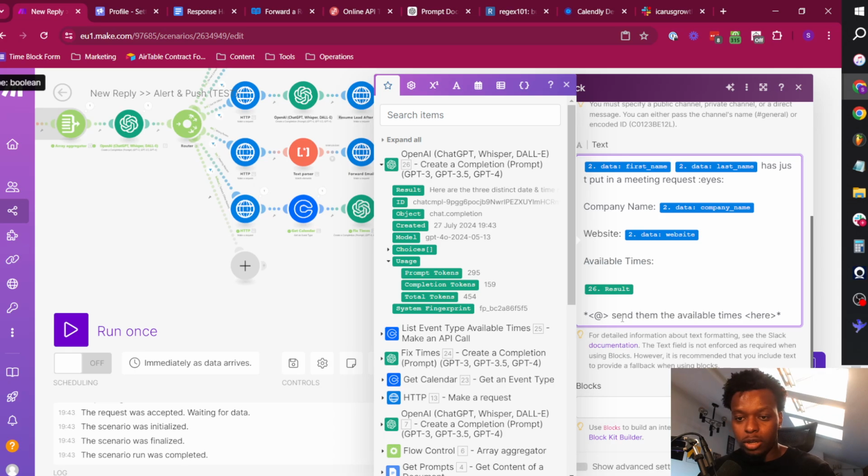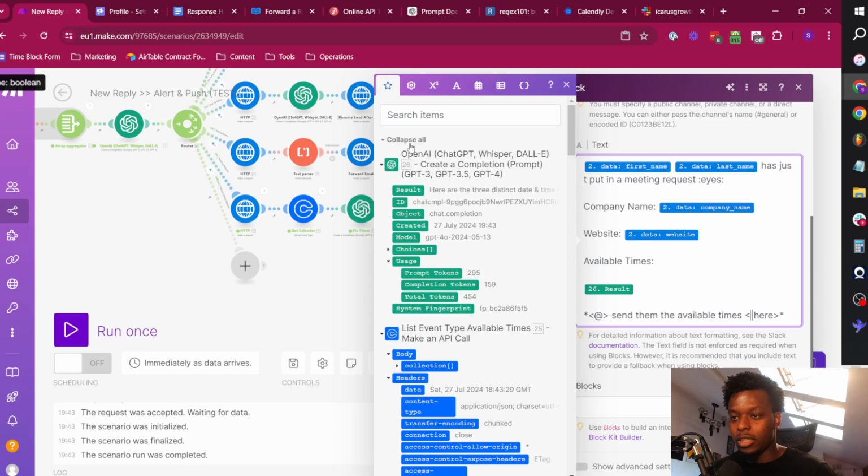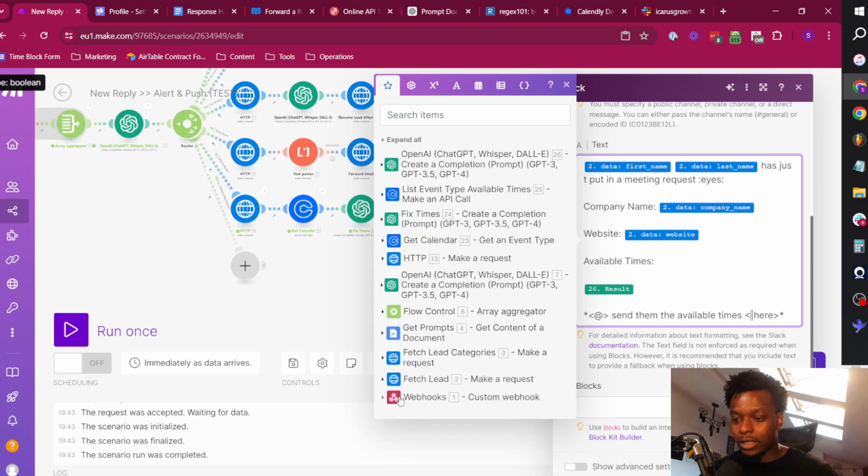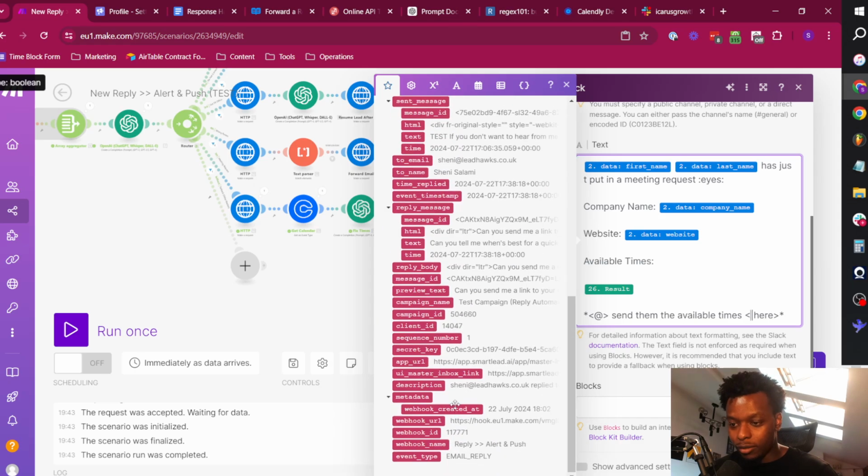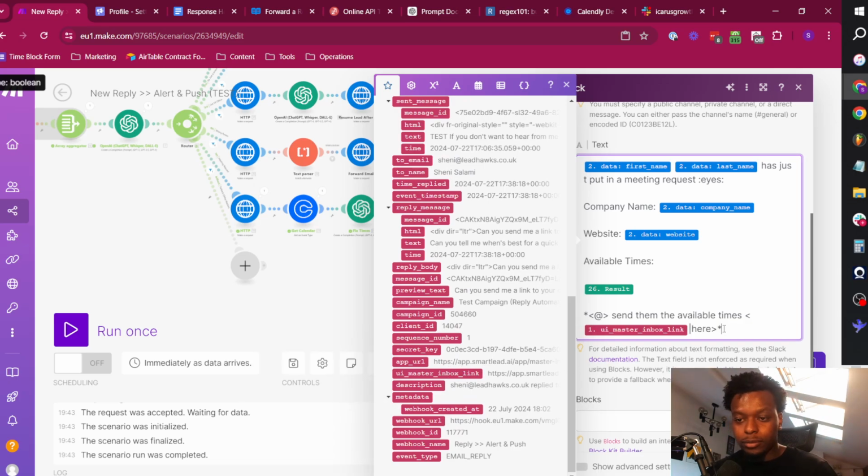So we're going to basically put these arrow marks around here, and right before the H, we're going to add this line, and then we're going to put a link here. And this link is going to be the master inbox link that gets spit out right at the start of the whole automation, and it's called UI master inbox link. So we'll click on that, and then that is giving us a hyperlink, which we can then click to, which will take us straight to the inbox.